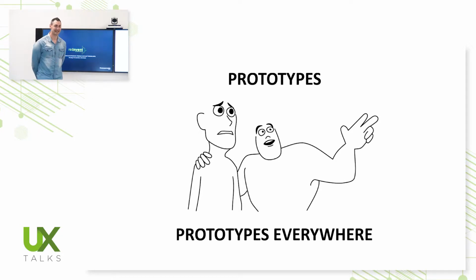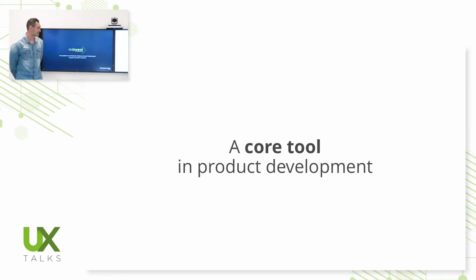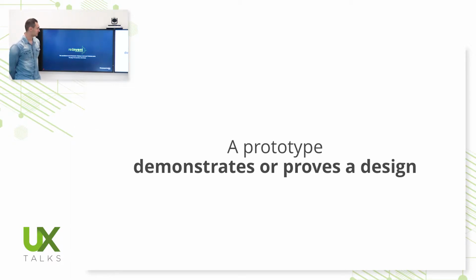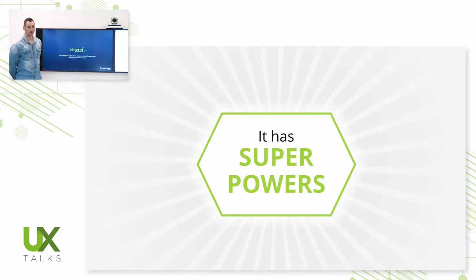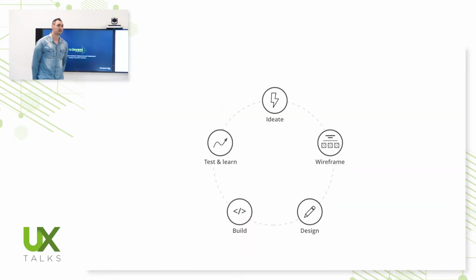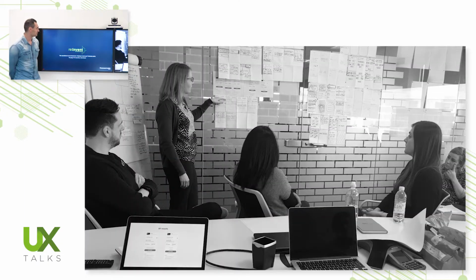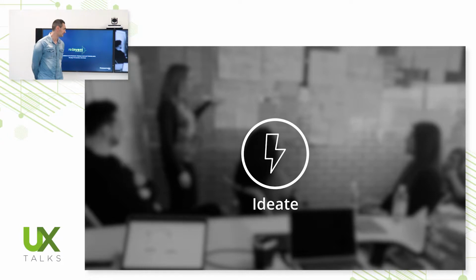This is why we say prototype is a core tool in product development. And here's my favorite definition of the prototype. It basically demonstrates or proves a design. And it also has superpowers. There you go. So we're going to look at where in this cycle we use what type of prototype, and what their superpowers are. Let's start with the first one, the ideate phase.